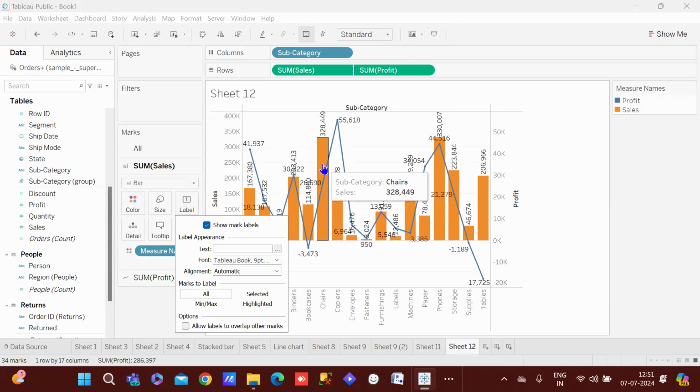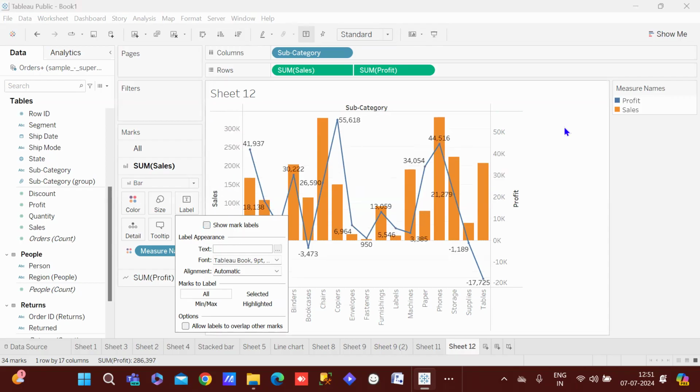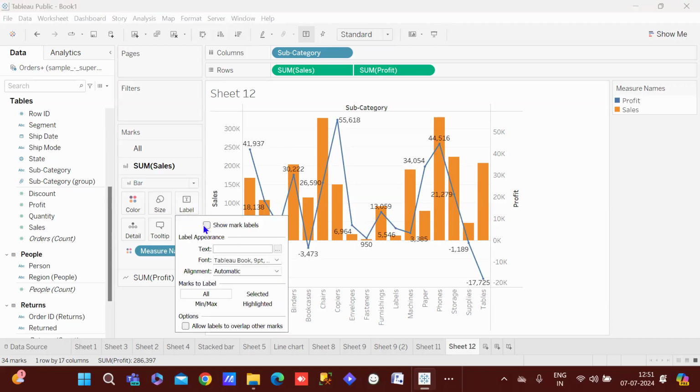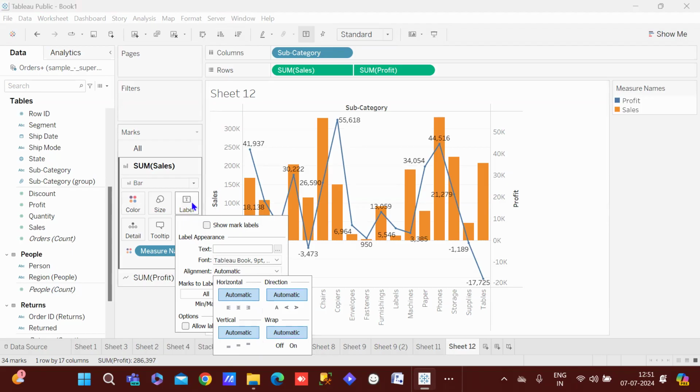See the values: the horizontal ones are the profits, the vertical ones are the sales. Can we change the position of the labels, like horizontal and vertical? It is changing because we swapped this type. I'm asking about the value positions alignments, we can change that. Click on these labels.